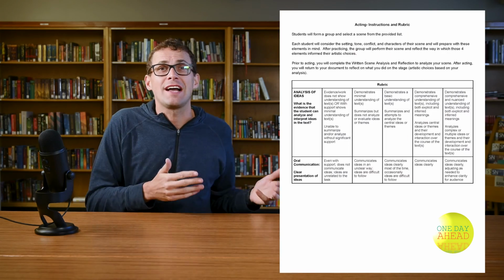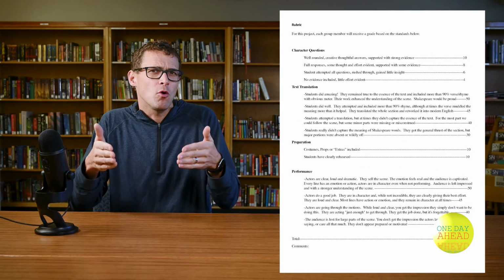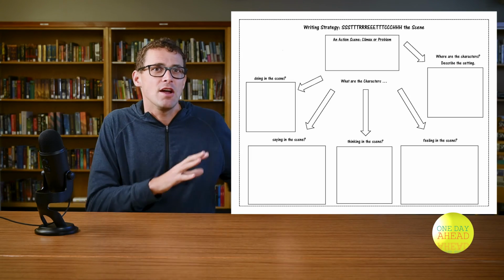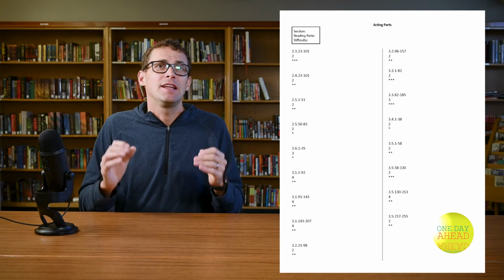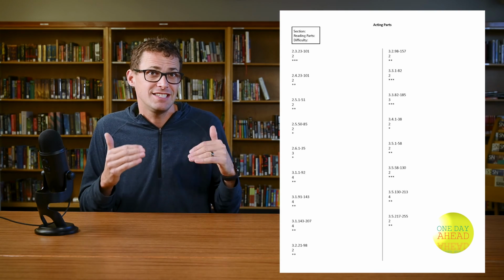The next 9 pages are all acting resources. This play was never meant to be read by kids in a classroom, so I introduced the acting component right about Act 4 when things are getting a little stale. There are 2 tracks here. One is more light and fun, like, hey, let's try this. The other is more focused, more academic. There's more writing and character analysis. This document gives you the portions of the play students can choose, along with how hard the language is in this section and how many characters are involved.